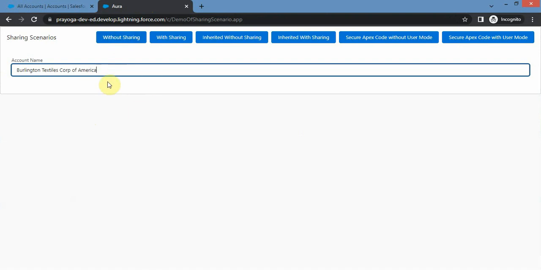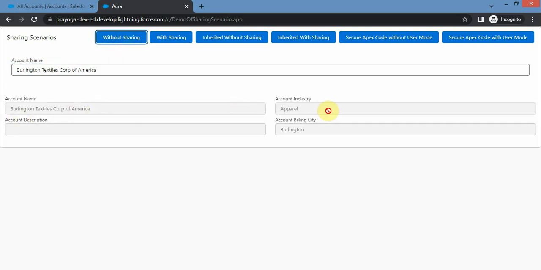What does without sharing mean? It means it will not enforce the sharing rule. Whether you have access or not, Apex code will run in system mode. So even though she doesn't have access on this Burlington Textile Corporation of America, as we are using without sharing, she is able to see the account details.